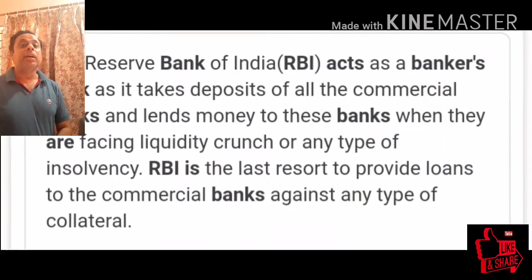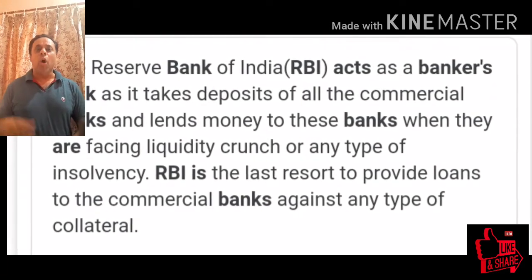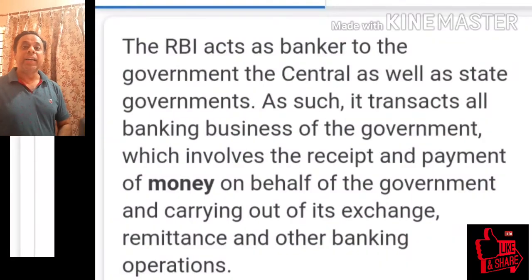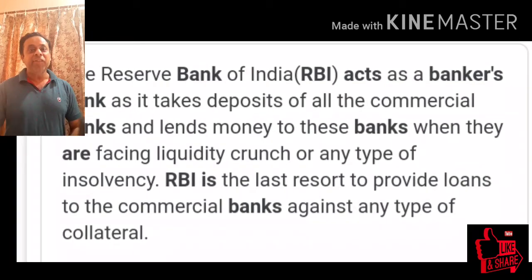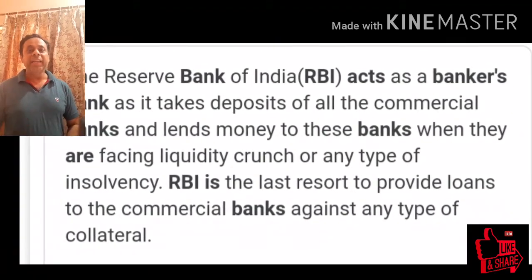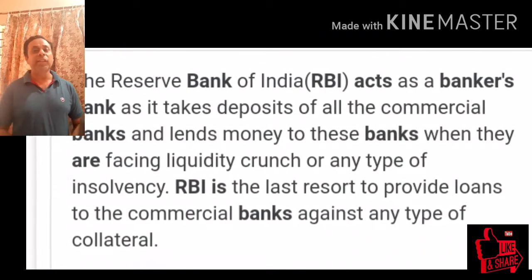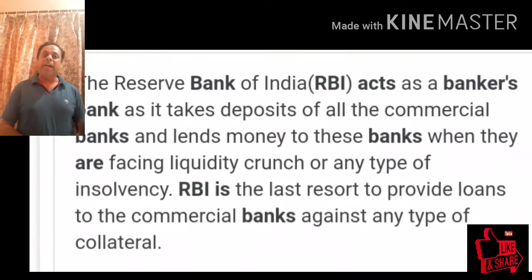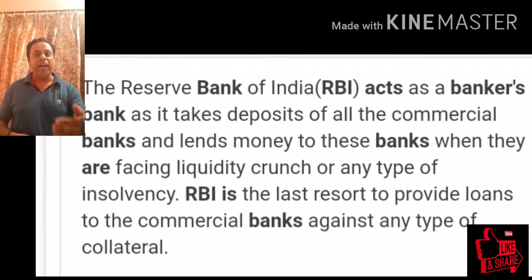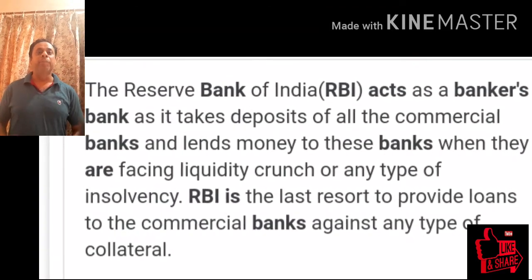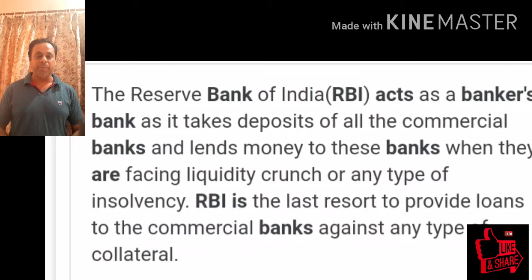Then RBI is the banker's bank. This is the third function of RBI. Banker's bank means all the commercial banks are working under the advisory of RBI. RBI collects the money from the commercial banks and lends them as and when required, and in case of insolvency, RBI helps the commercial banks. All the policies are designed by RBI. Earlier RBI was the regulatory authority of the commercial banks. इसका मतलब जो RBI आदेश देता था वो कमर्शियल बैंक को फॉलो करना होता था. अब RBI का रोल बदल चुका है और वो एडवाइजरी बॉडी हो गया है कमर्शियल बैंक्स के लिए.